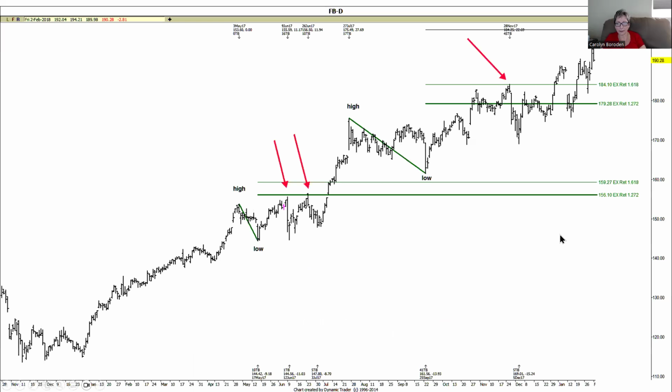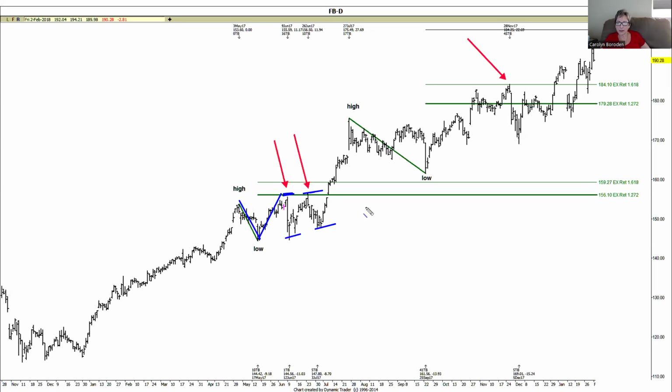Okay, so let's look at a couple of examples. This first example is in Facebook. And actually, there's more than one example on this chart. So here's a prior high to low swing. Again, we're only using 2 points. I'm using those extensions that I talked about, the 1272 and the 1618. Now, in this case, we actually had 2 times where the 1272 kept the market for a while, and you did see a reaction from it, okay?